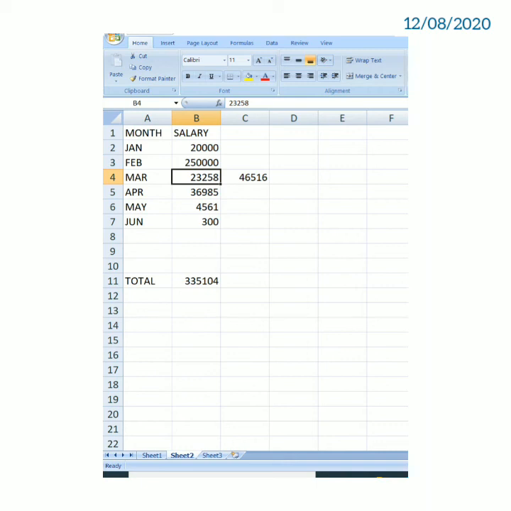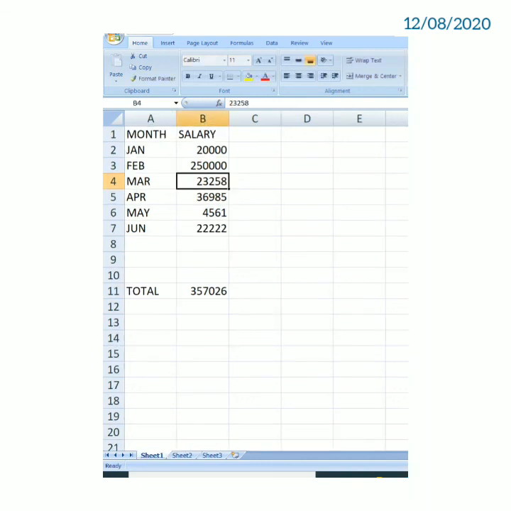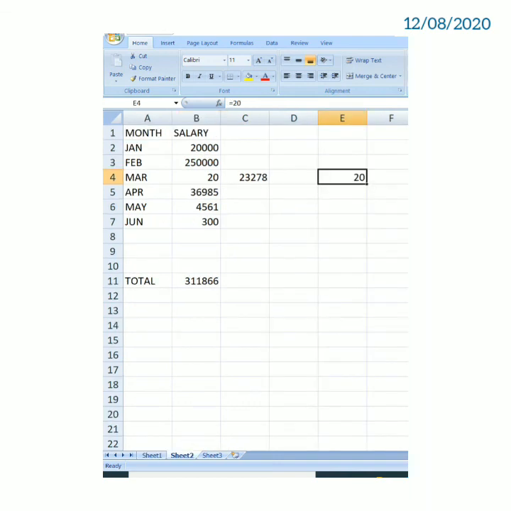So you might think there is something wrong. So let me change the value over here. I'll just change it to say 20. Okay. Now see, the value will get changed. Have you seen? And if you are still confused, let me type over here equal to 20. The B4 value is 20 in Sheet2, and in Sheet1 it is 23258. So 20 plus 23258, and just press enter. See, you are getting the same value, isn't it? Yes or no? So the formula is correct, isn't it?